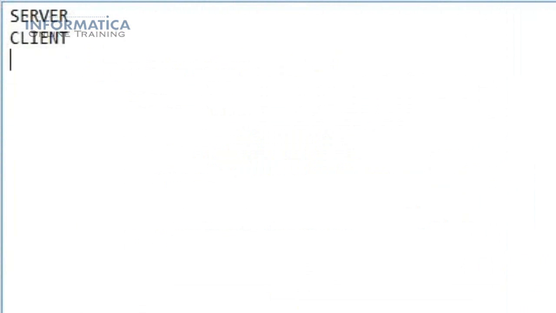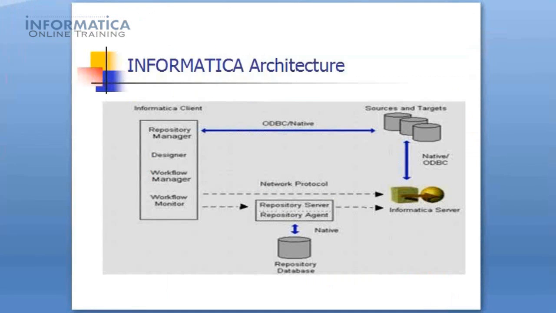So what is a server and what is a client under Informatica PowerCenter? Server is majorly for the Informatica administration part, where you create a backup of the created objects, and the backend of all the services is taken care of under the server. Coming to the client, in the front-end applications, as a developer, we are going to handle the client applications only. If you're a part of Informatica development, or if you're into migration or production kind of projects, then you'll be working with the Informatica client only. But when you are into Informatica administration, then you'll be completely focusing on the server components.